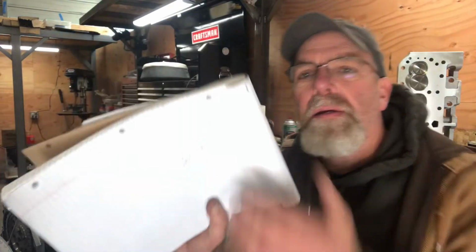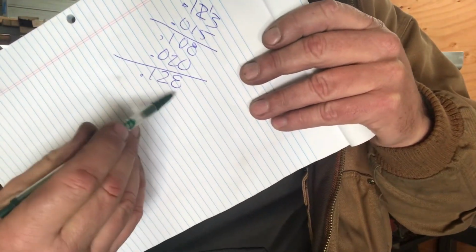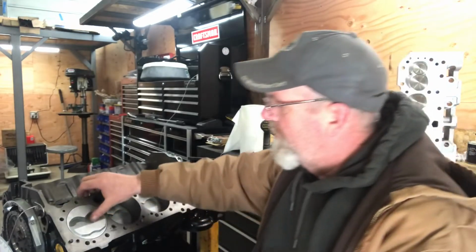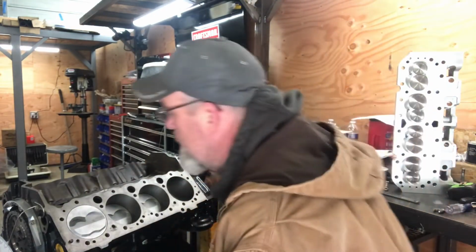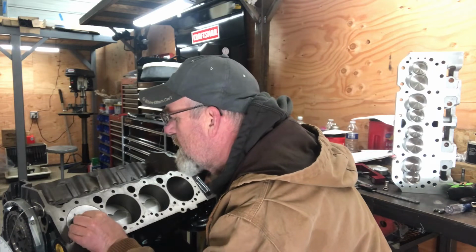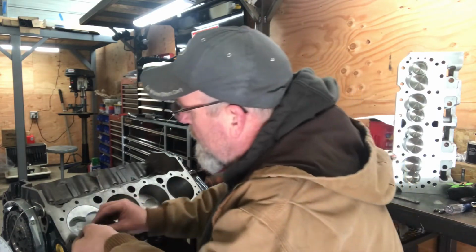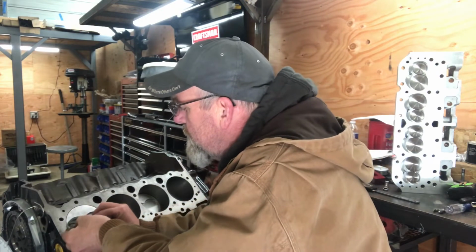So we get 128 right there on the intake. Plenty of room. So pull that out. Next one is going to be the exhaust, and this is the one that's been concerning to me. Go right through where the middle of the valve lands. Cut it. Pop that piece of clay out of there. It should come out. There we go.